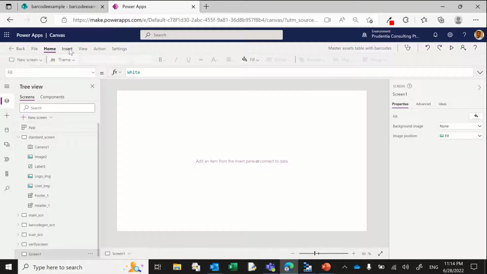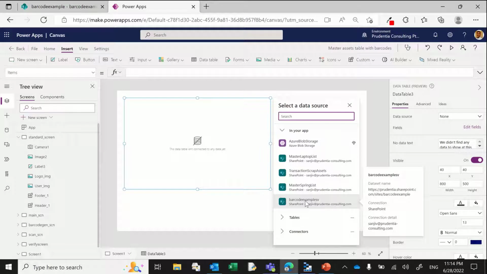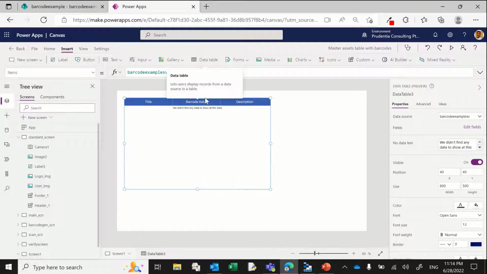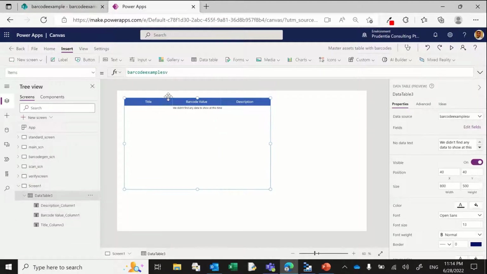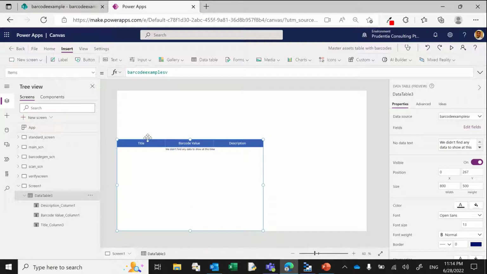Once I connect to the site, what I'm going to do is I'm going to insert a data table here so that I can view whatever is in this table, which as of now, there is nothing in this table, right? Because we haven't added any data to this. So I'm going to move it to one side here.